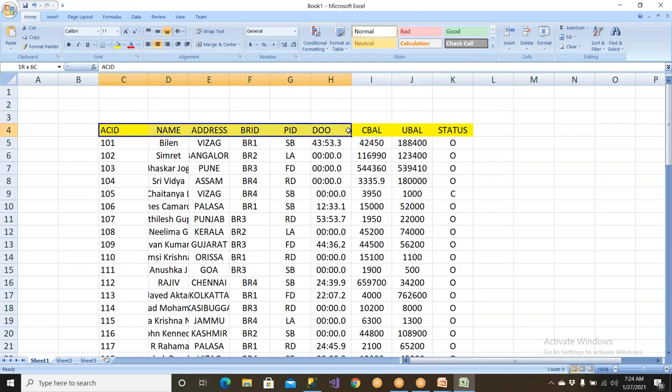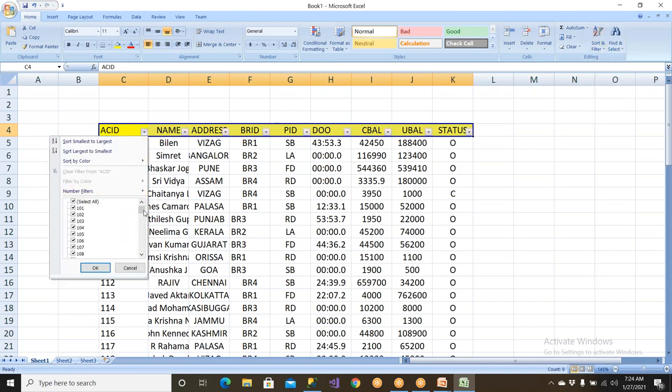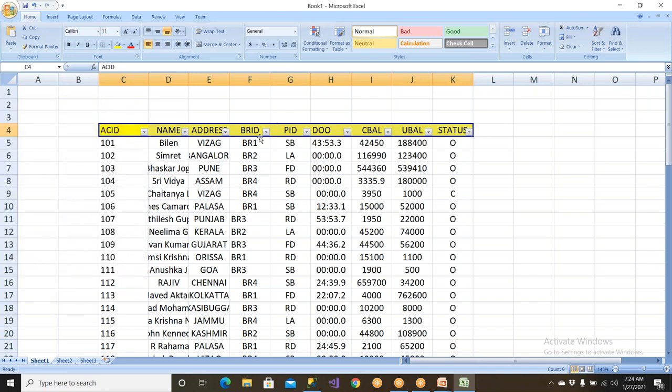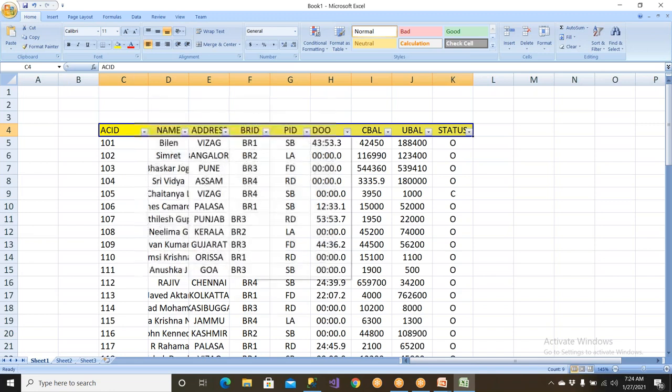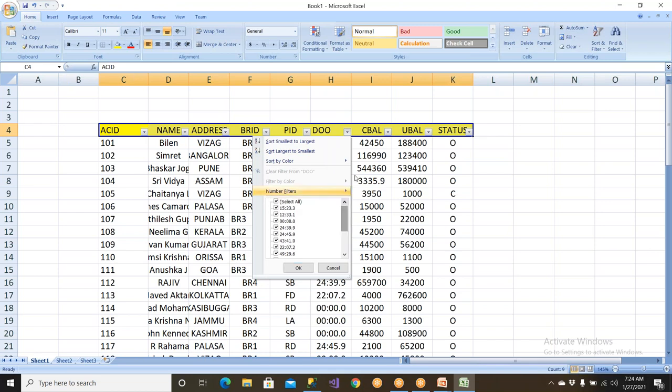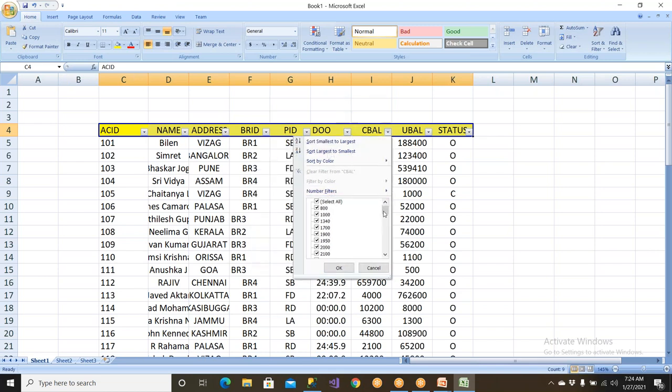You just simply go to sort and filter and use a filter. Now you can go there and check, do you have any nulls? There is no null. In the filter clause, you can see if you have any nulls. There is no null there.